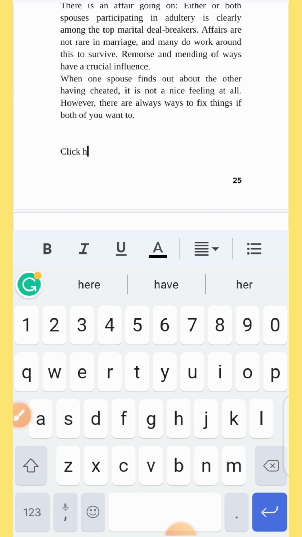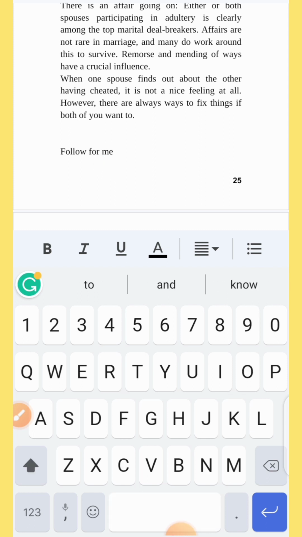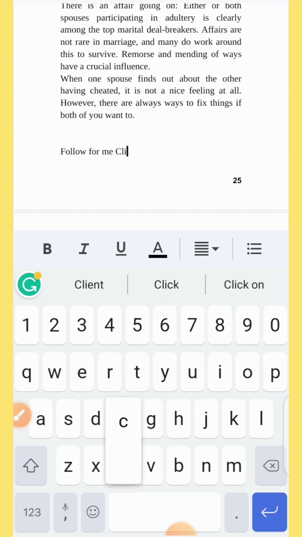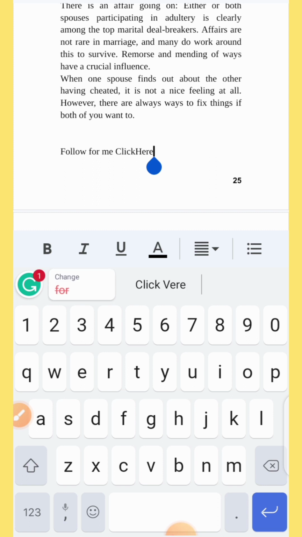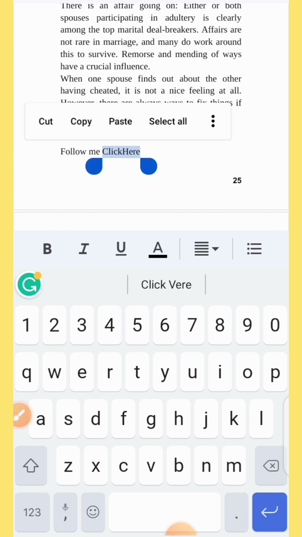You write: follow me for more, click here. And this click here, you want it so that once they click, it will direct them to your handle, maybe your website or thereabout.